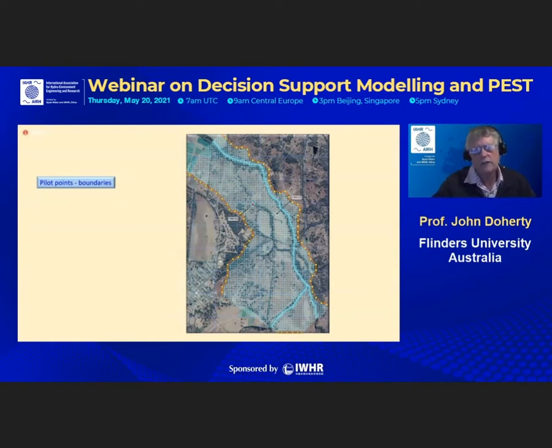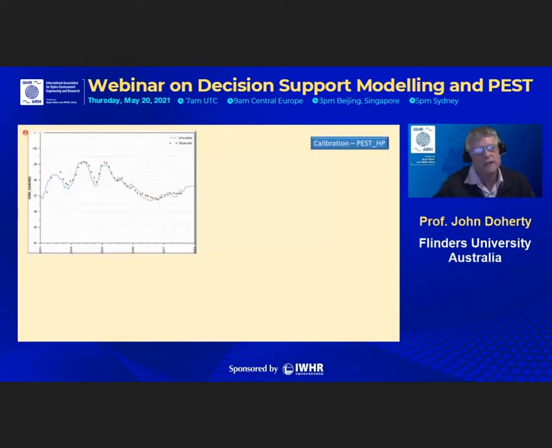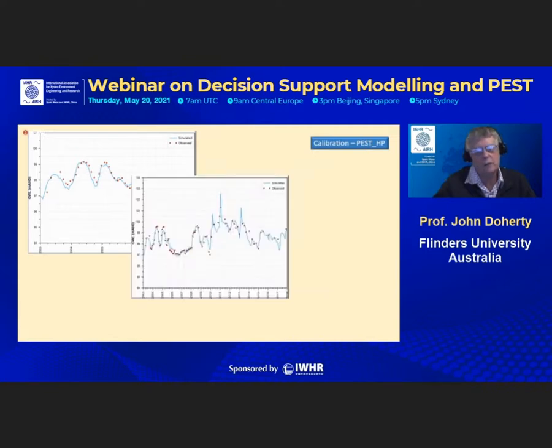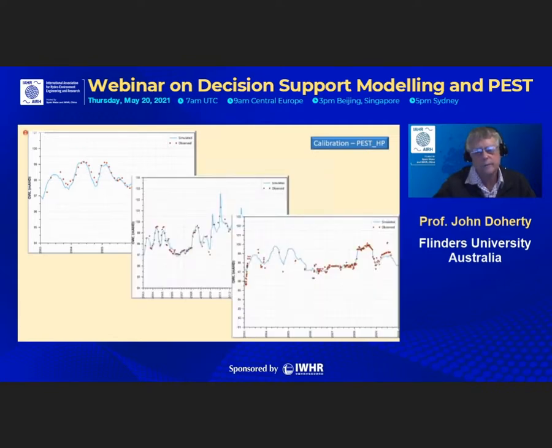So you don't have to base your model on a litany of assumptions anymore. You just use modern technology to apply Bayes' equation based on the fact you don't know anything much. You know a bit, but you don't know a lot. It's there and part of the decision support modelling process. So we were able to get really good fits with the data that was available. You get used to fits like this when you're using PEST.